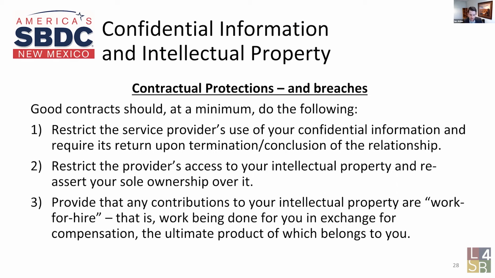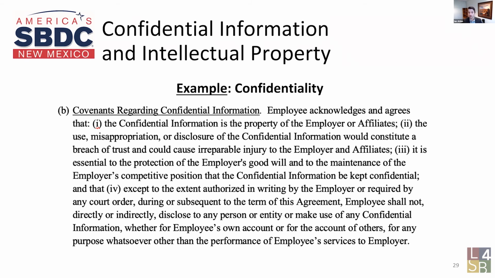So if we take a look at some of those provisions, this is what you might expect to see in your contract with respect to confidentiality. This is a basic clause that says they're going to get access to your confidential information. They're required to keep it confidential. They can't use it for their own proprietary gains. It doesn't have to be complicated, but it does need to be there. And if it's not there, you want to get it added, especially if you're the employer in this situation. I mean, if you're the employee, you're not going to fight for things that are solely meant to protect the employer, but employers, and a lot of you folks are, it's incumbent on you to make sure that you have these things in your contracts.